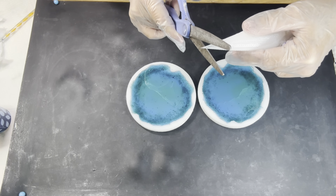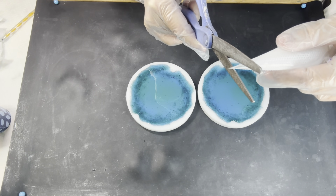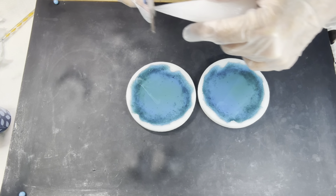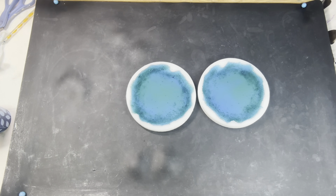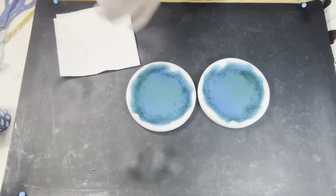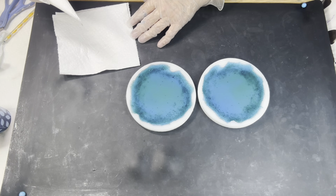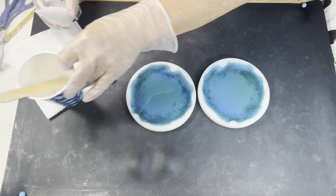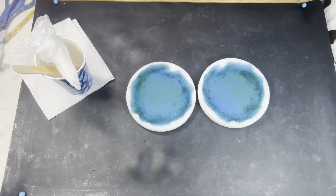Alright, so I'm going to snip it right about there, but I'm going to do it over here, okay? I kind of moved it like here, here, here. I'm going to do it right about there. No, maybe about there. Okay? I started snipping it. And I think that might just be it. Let's get a little napkin. And we squeeze it. Yep. Oh, nope. It's still just pouring out. It needs to get a little thicker. So, y'all want to sit here and talk for about another 10 minutes? No, I'm just kidding. I'll be back.